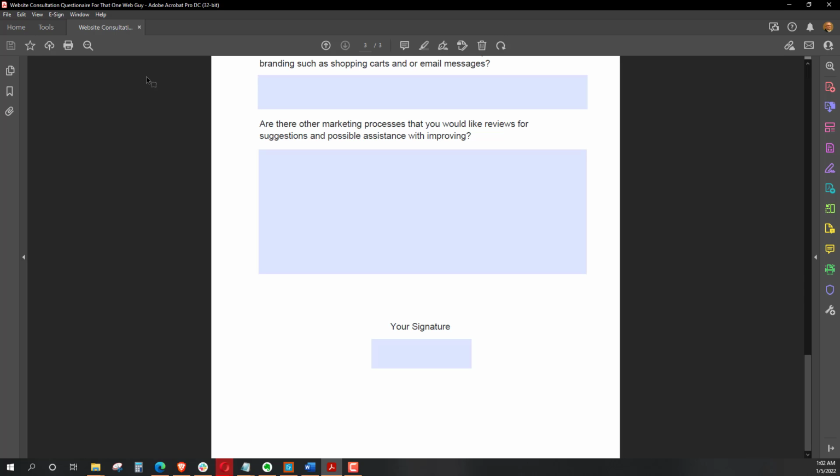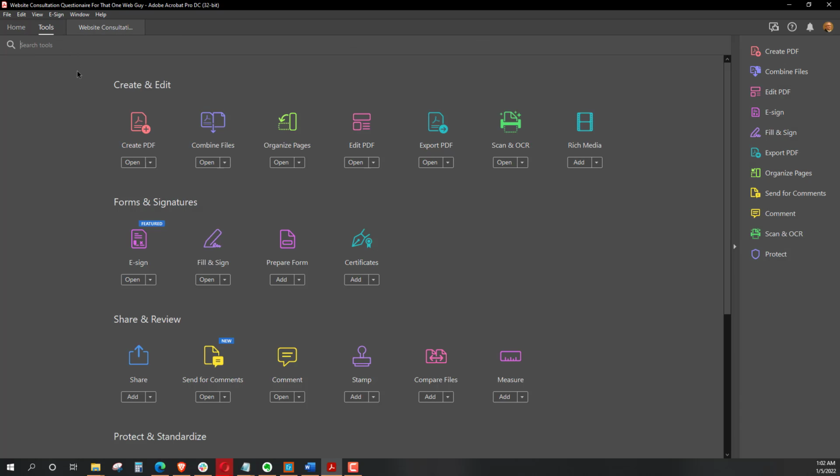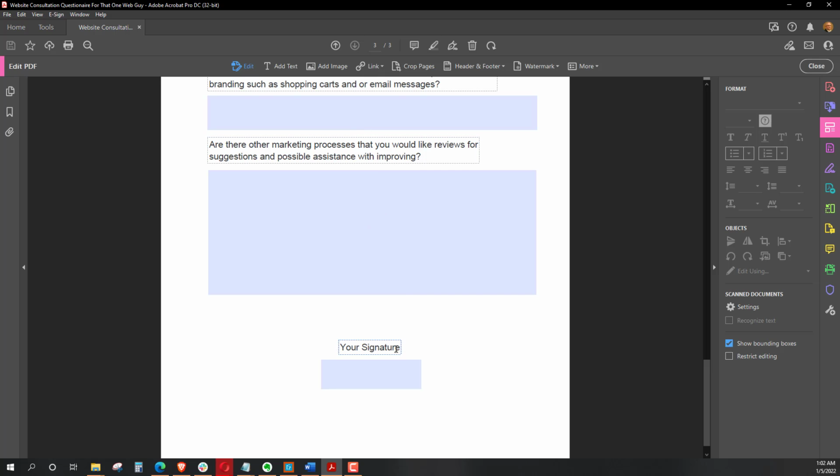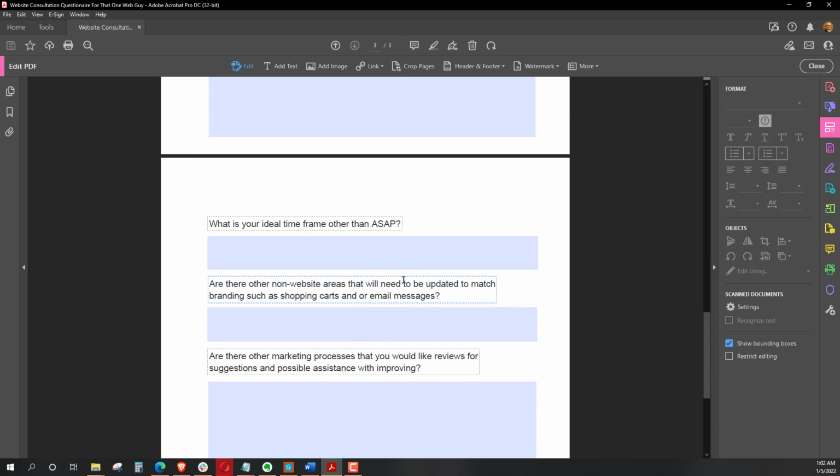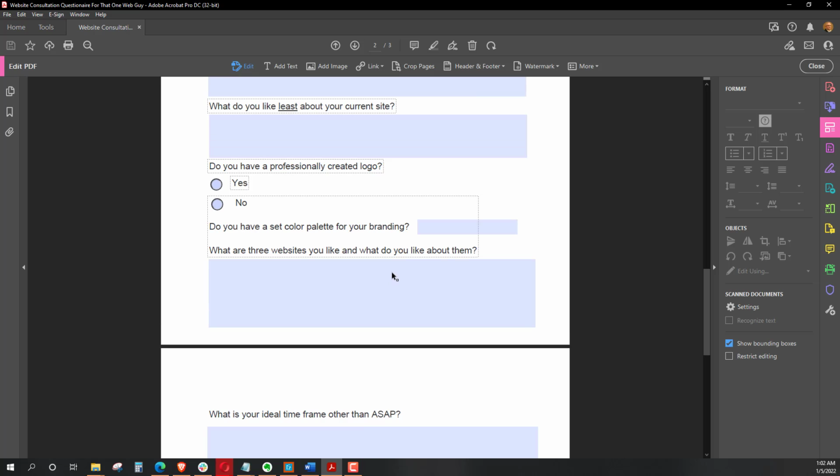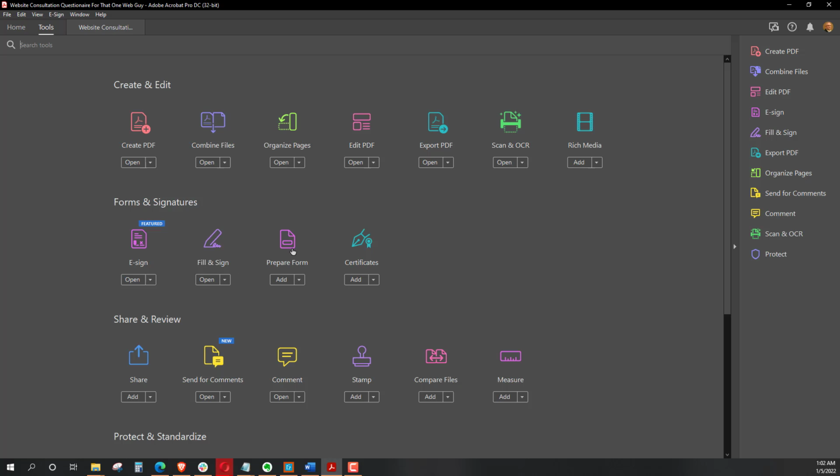You could obviously, there's a lot of different information that you could add to it. You've seen the tools there. Let's see if we can edit this again easily. Edit PDF. So we could actually come back here and edit again. It's not giving me those fields, so we'd have to go back to the tools, prepare form. But those are the different things you could do. You've seen the drop downs and things like that we talked about earlier.